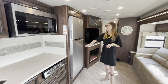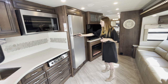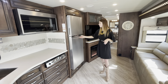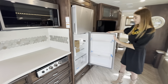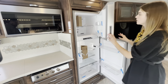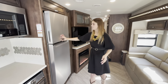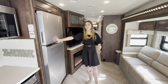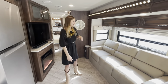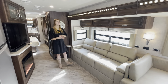Over here, in addition to the rest of your kitchen, is going to be your refrigerator. Something you can option in is the Whirlpool 11 cubic foot refrigerator — that's what you're seeing here today. You can unlock and lock it and it'll open right up, giving you tons of storage space. You also have your freezer up top. Make sure you lock it back into place because when you're going down the road with your slides in, you don't want it coming open.